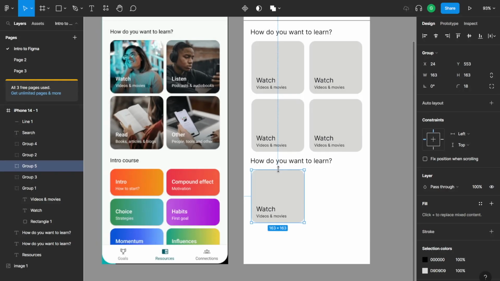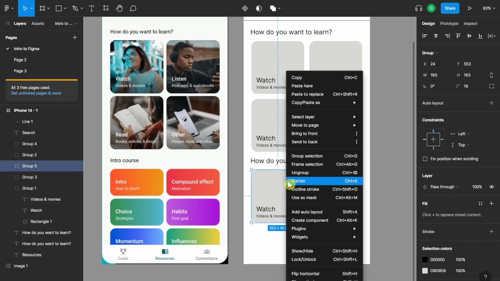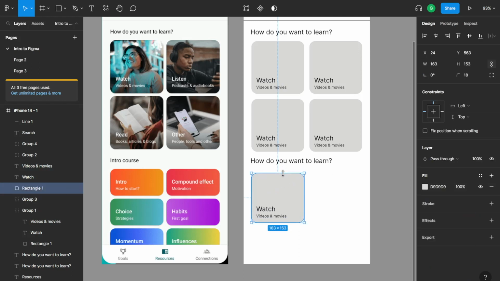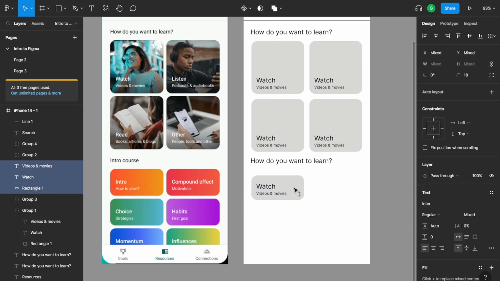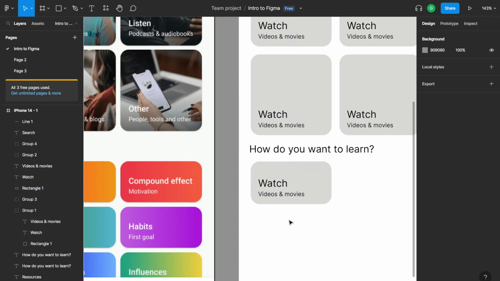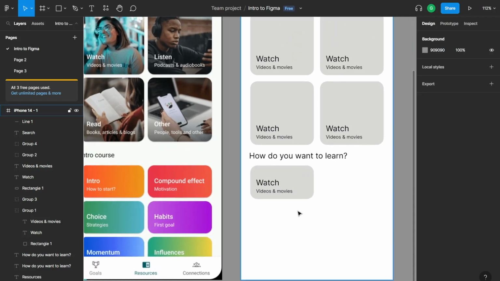But if I click it and then hold Command, still no. So if I want to move exactly just the rectangle, I can either ungroup it, clicking the right button and then doing ungroup, select the rectangle and then resize it. Right, that's one way of doing it, and I'll show you a different way. So I'm trying to match it somewhat. The height is probably not quite there, but good enough.